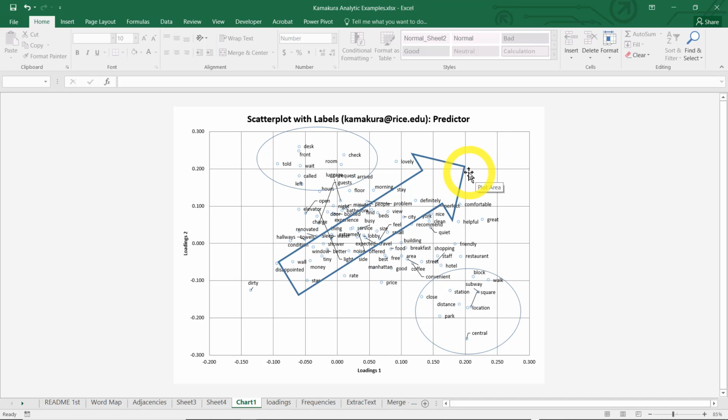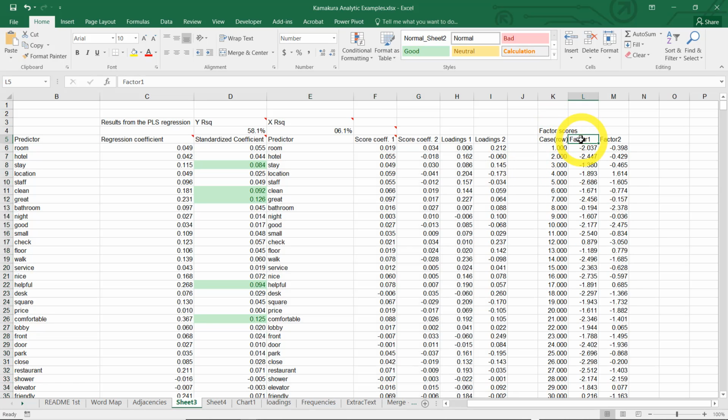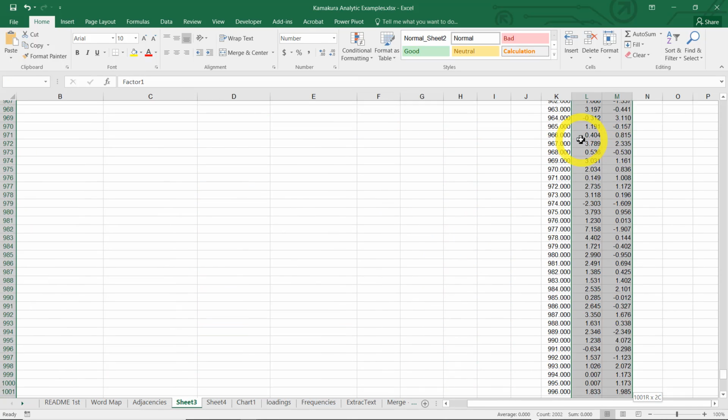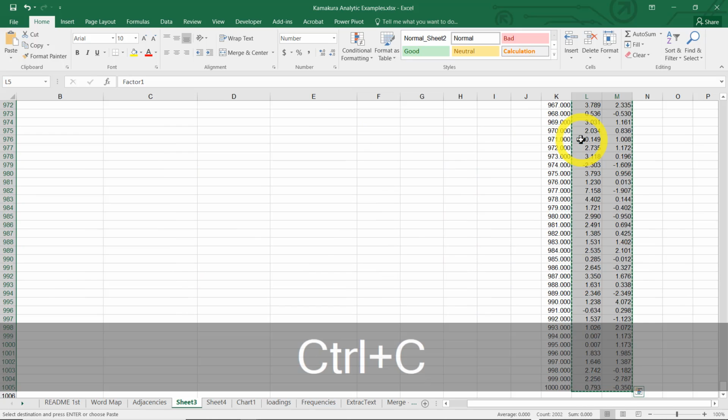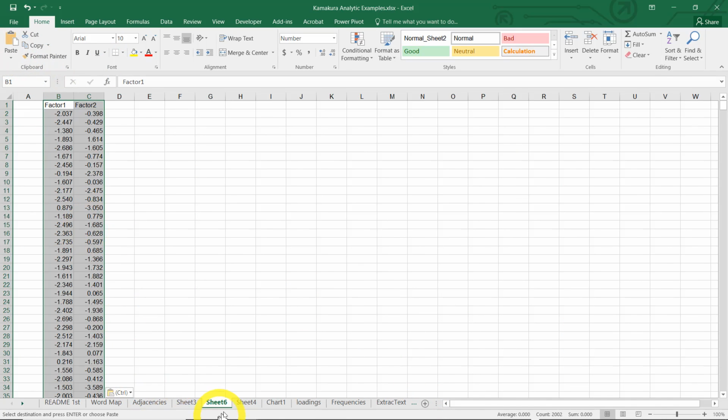And we can confirm this by looking at the factor scores. So here we have the factor scores for each one of the 1,000 reviews. And I'm going to copy these factor scores in another sheet. Let me call this scores. So here, each row is one review.